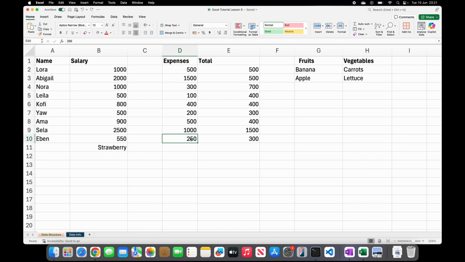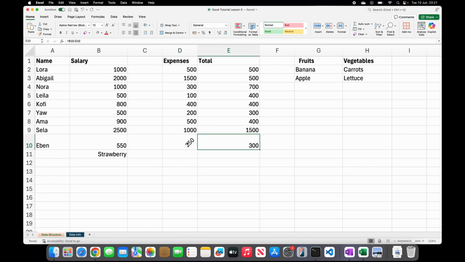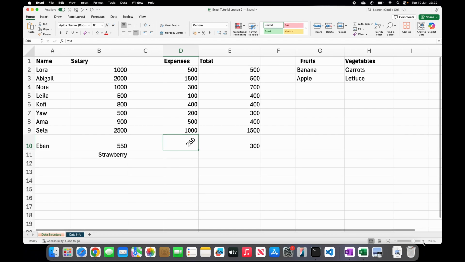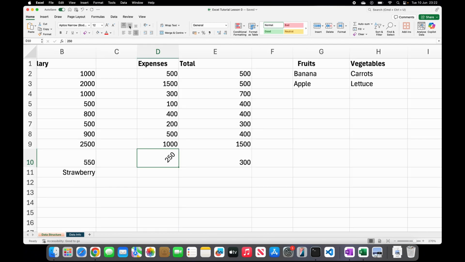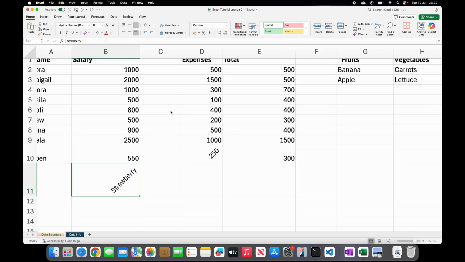I'm going to select cell D10 and change the angle placement. Now I have something like this. With something like this, you can select align to top, and let me increase the size so that you get to see. Let's do that with align to middle, and you can see that the text is moving. We can do align to bottom, and it moves to the bottom. Align to middle and align to top. This is how alignment works. Feel free to practice at your own time.